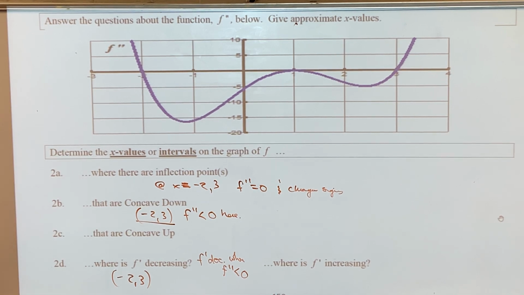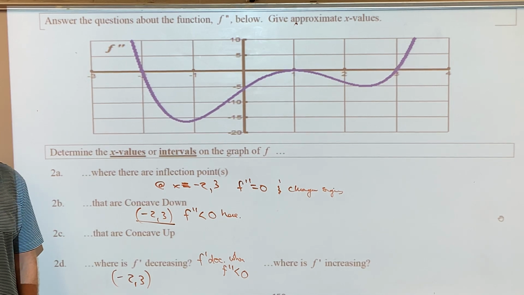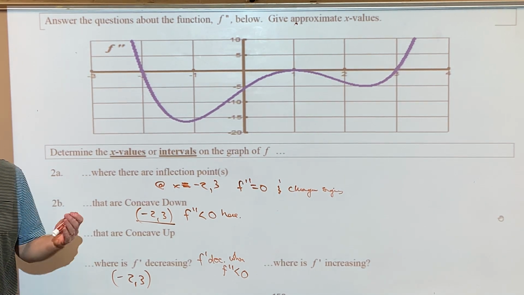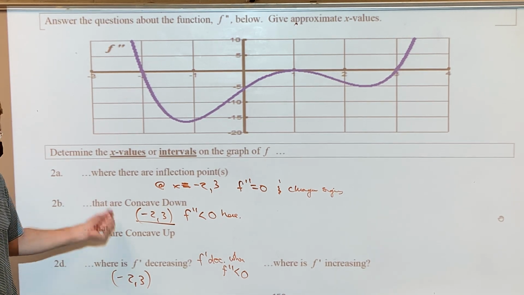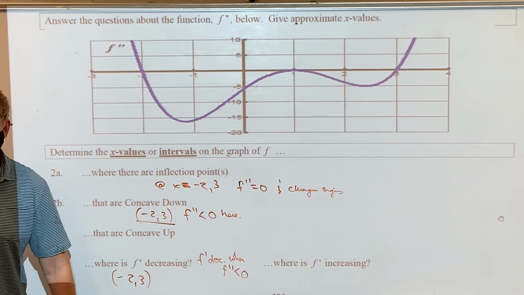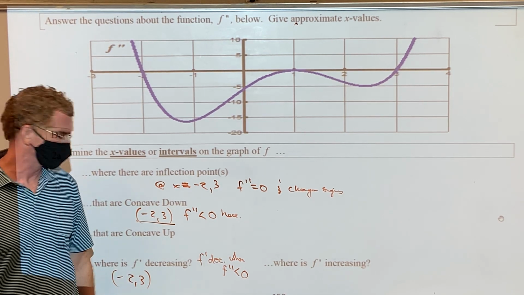Yeah? Okay, it doesn't ask to justify the answer, should we anyways? I wouldn't. But if you've got some free time on an AP test, I've gotta be honest with you, I think AP is pretty weak about that. Sometimes I'm like, you just asked for this answer. You didn't ask me to show my work. If in doubt, show your work, I say, but especially if it says justify it. There are a couple times on this test where I'll say justify your answer. So make sure that you're doing that.